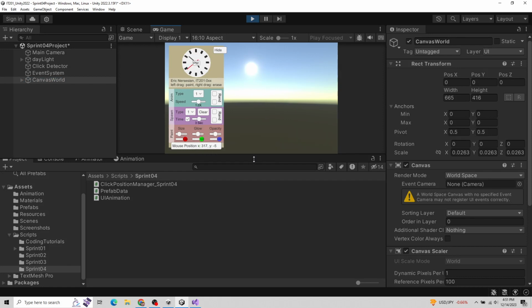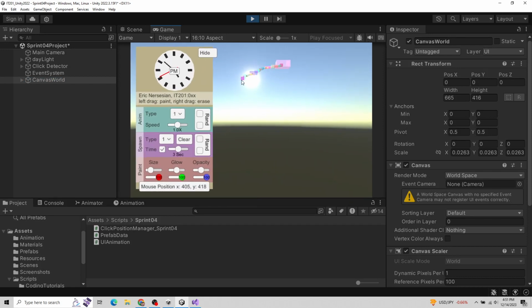Last week, if you remember, was all about animation, the animator, and the animation windows. And what I have to cover is these random buttons, how we could randomize the animation type. So you see the button now, just 1, 2, 3. It's just smaller. We have a speed slider for really slow animations to normal speed and so on.